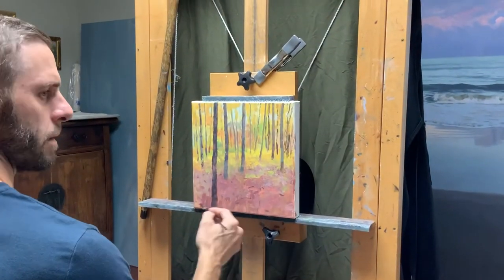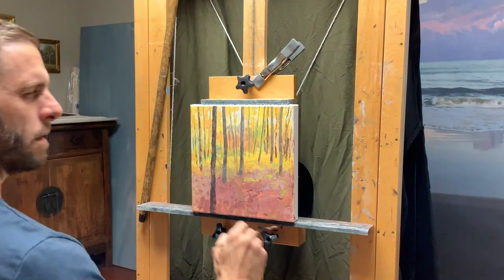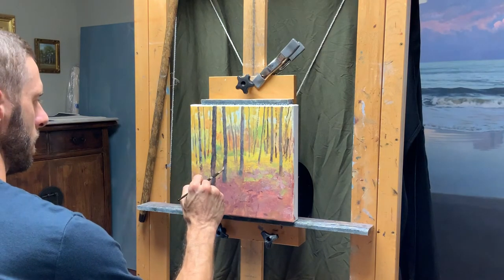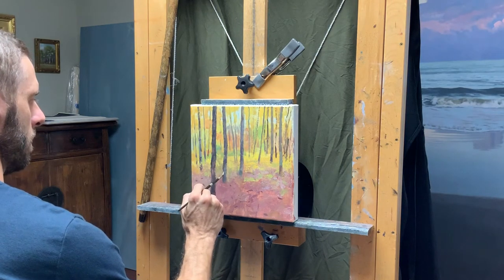Starting to put a couple darks in just to indicate these little marks that'll be little darks that your eye will find. Certainly we'll be going through to clean some of that up.